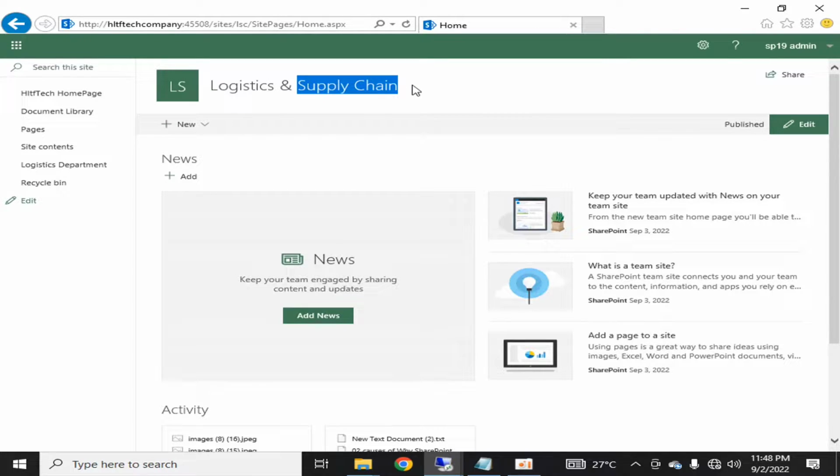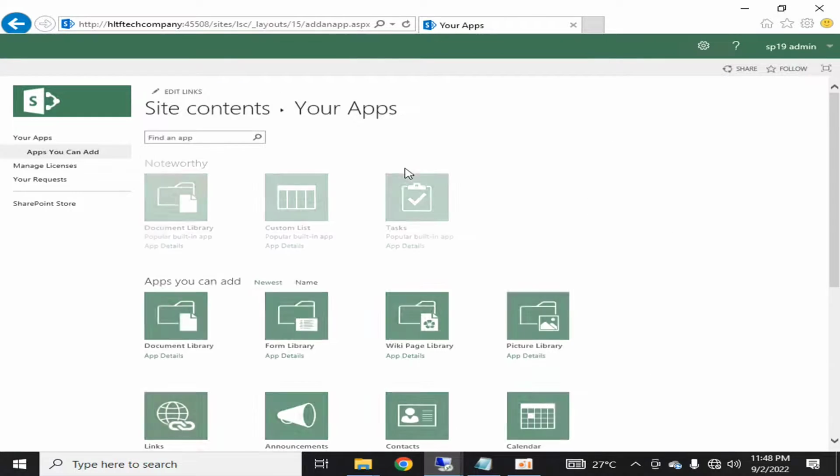We want the documents of the logistics sub department to be saved in one document library, and all the documents of the supply chain sub department to be saved in another document library. So we will create two document apps. The first one is for the logistics department and the second one is for the supply chain department. So we are going to add two document libraries.